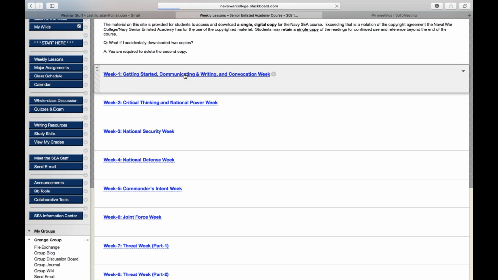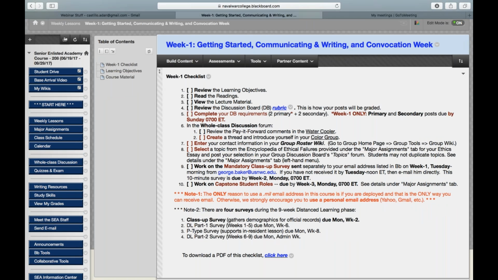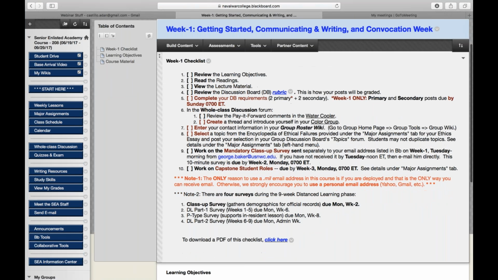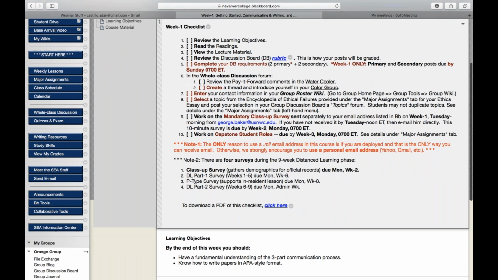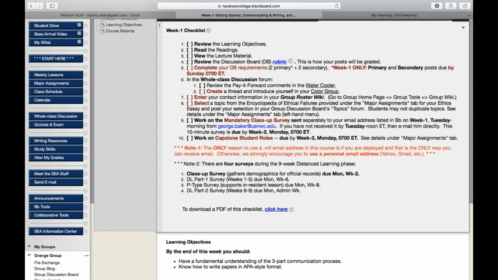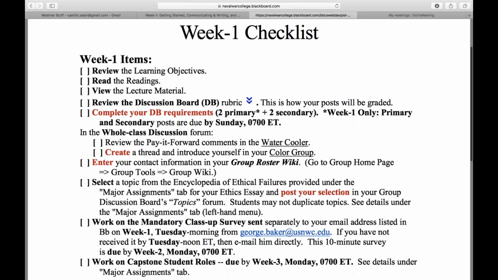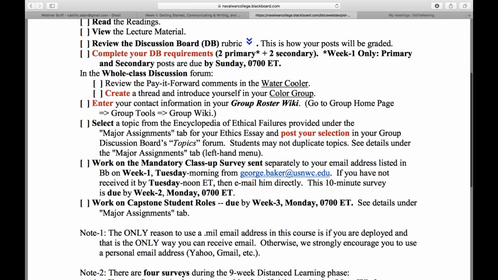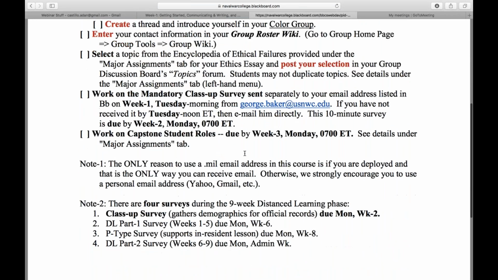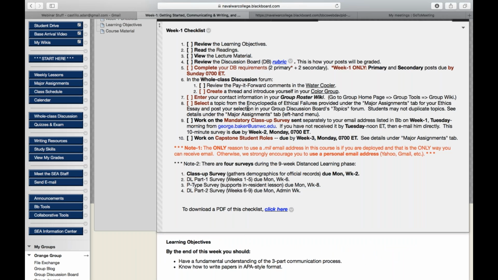So we'll take a look at week one, which is where we're at now. Everything that needs to be completed is on week one. You've got a checklist right there. And if you look at the bottom, the last thing on that checklist is a PDF file that you can print out, carry with you, combine to one single document, and have it as a checklist, hopefully ensuring that you don't miss a single thing for the week, so that you don't fall behind at all. Okay, so everything is right there.